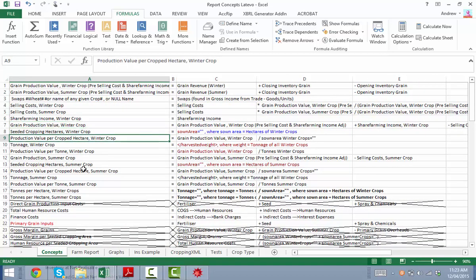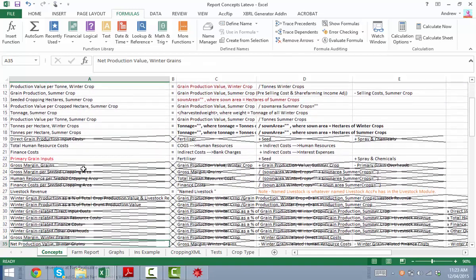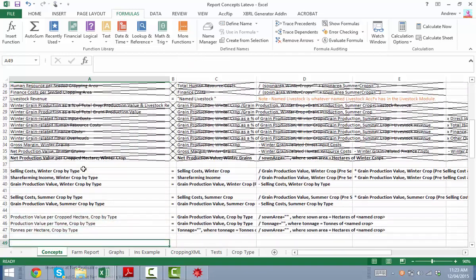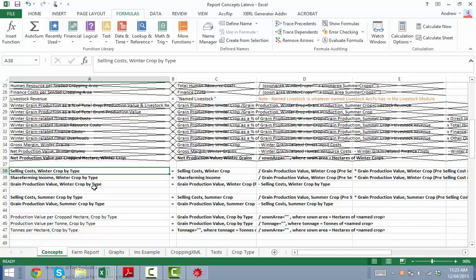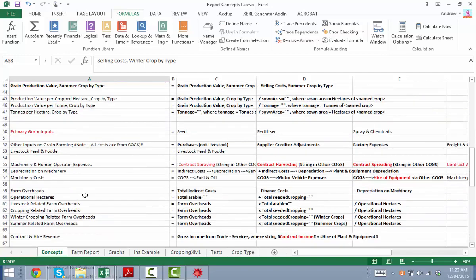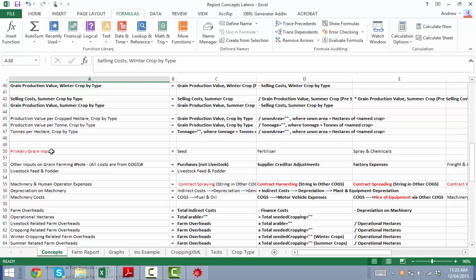What else have we defined out? Based on what we will be building into the Lativo summary report, we've now got some additional concepts. So primary grain inputs are now our seed, fertilizer, spray and chemicals.